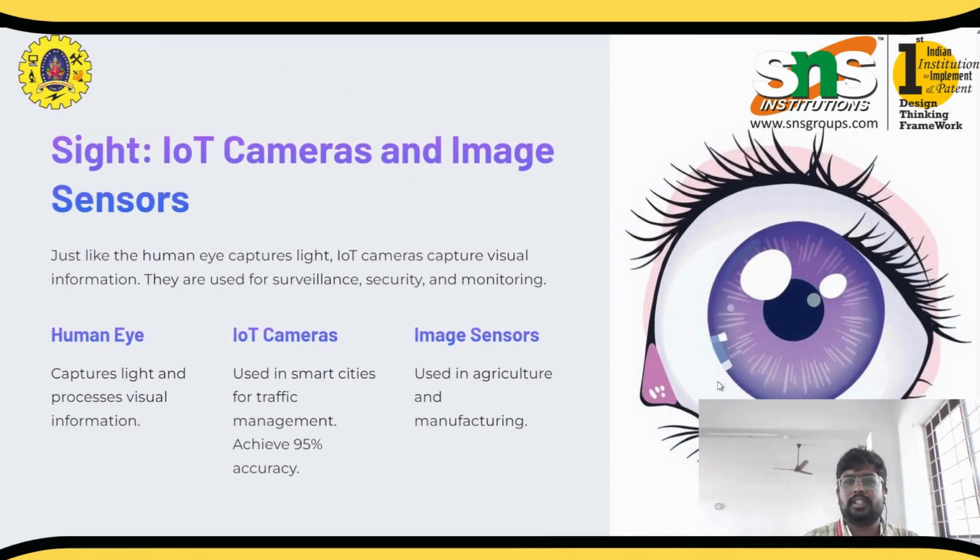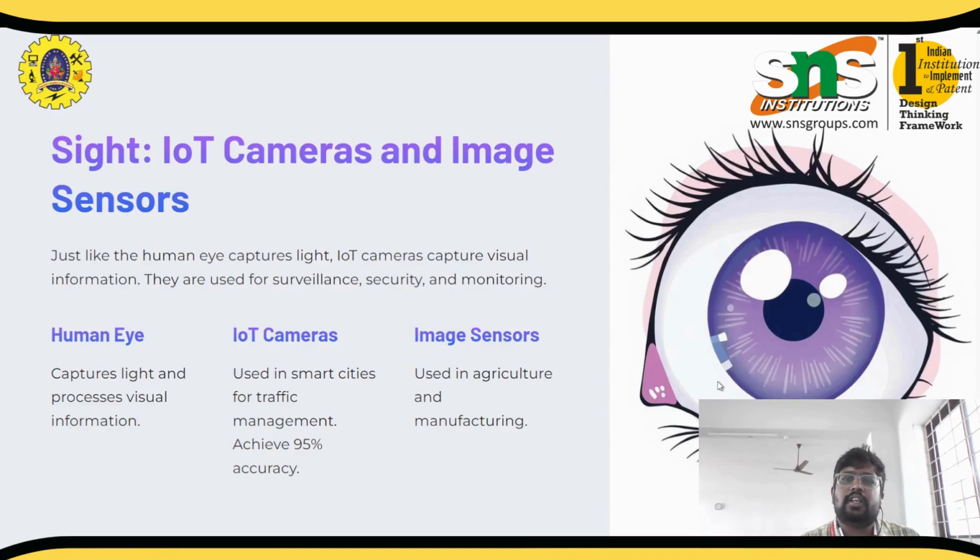The first predominant one is the sense of vision or sight. What is the sensor that we have for it? We have the human eye. What the human eye does is, the photons coming from the surrounding environment enter our eye, and the image falls on our retina. This causes the retina to send an electrical signal to our brain. Then the brain interprets the image. That's the purpose of our human eye.